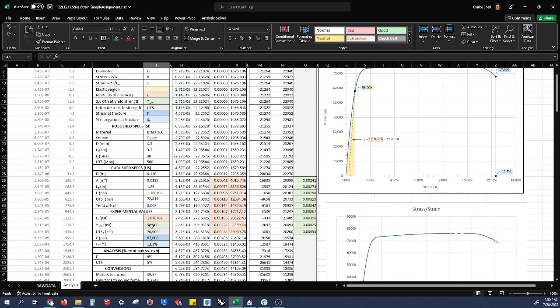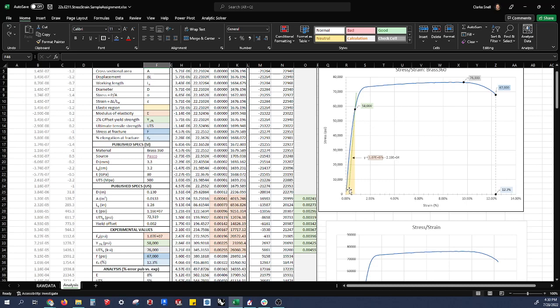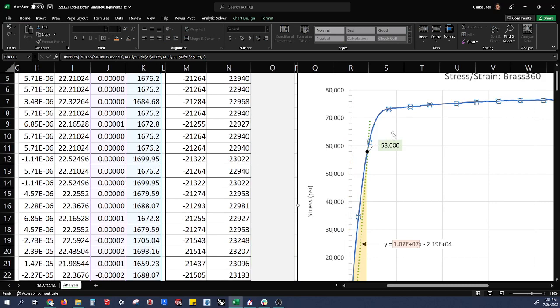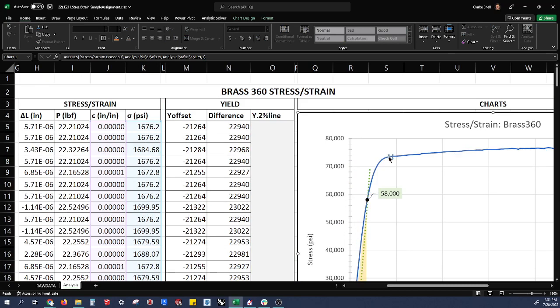So for example, if I wanted to get the 0.2% yield strength, I'm going to show you quickly how to plot this 0.2% line. I could just, for the purposes of this, see where that line is crossing my chart. Come in here, select the chart. If you zoom in, by the way, you can get more articulated. I can pick a point and find out what the values of that point are by just hovering over it. And I could use that value.